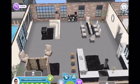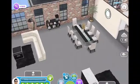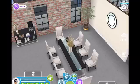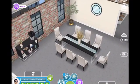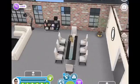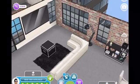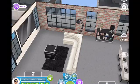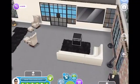I left the exposed brick look on two sides, and on the other two sides I put the ivory wallpaper so that it just sort of all flows together. Still has that loft apartment look to it as far as the exposed brick, but then I brought in more contemporary decor. So I wanted that sort of a mix for that downtown apartment. So Kevin, I hope you like that aspect of it, what I've done there.